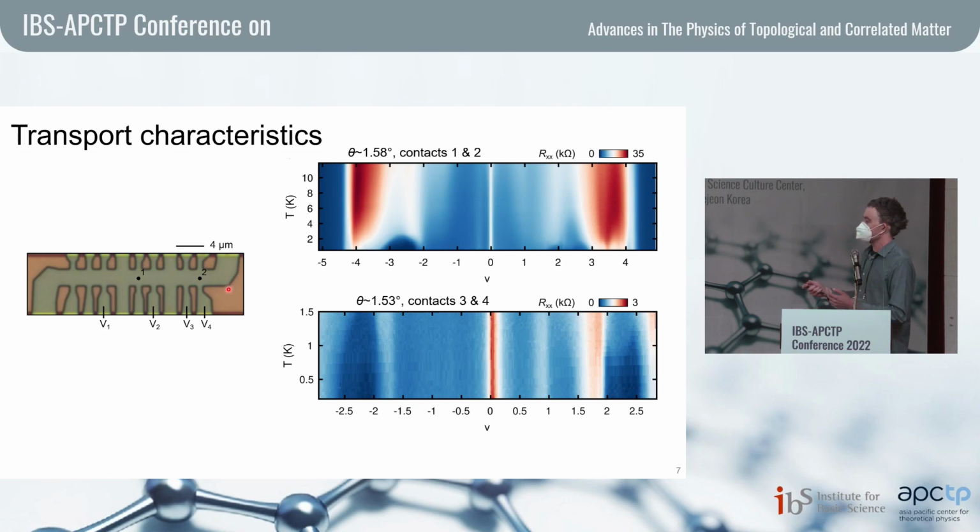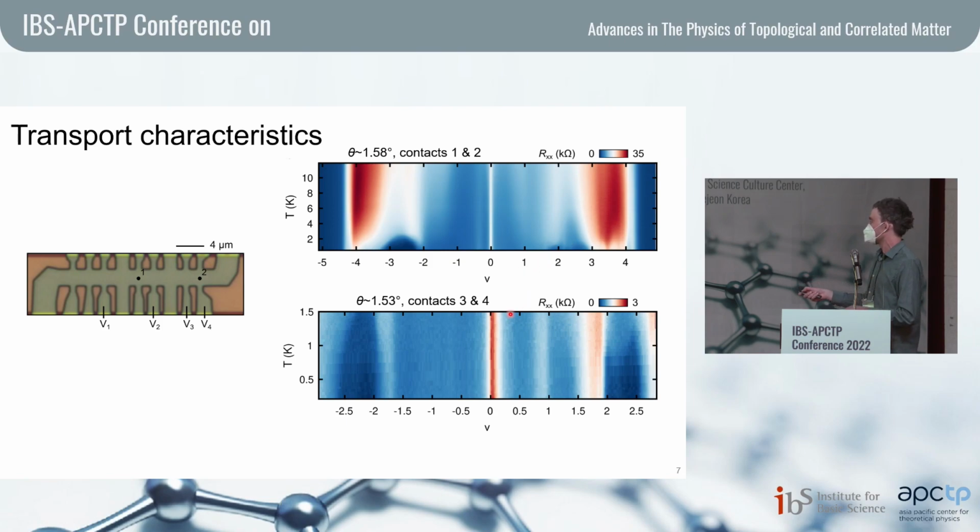If we measure the RXX, the transport in a longitudinal configuration where current is flowing from the right to the left, using different pairs of contacts, we can verify that this device exhibits the hallmarks of interaction-driven physics in twisted trilayer graphene. In particular, in this top plot, as I lower the temperature down to about half a Kelvin, we can see pockets of superconductivity developing near filling -2, so that's basically 2 holes per moiré unit cell. We can also see some weak change in resistance on the electron side.